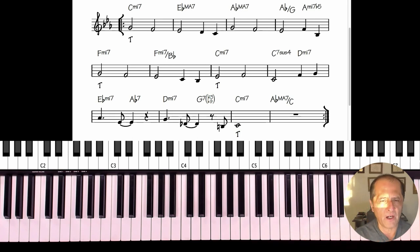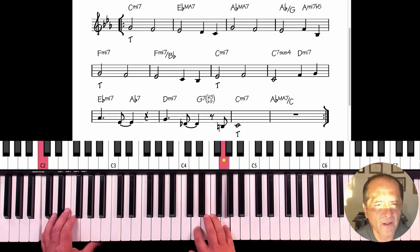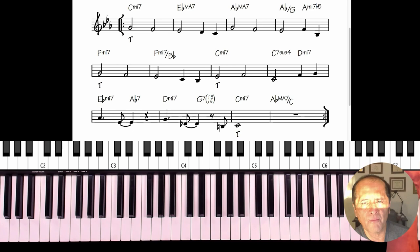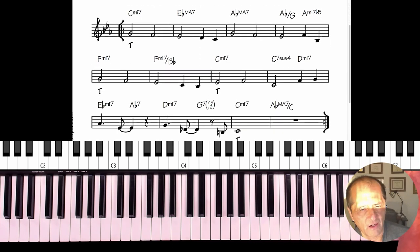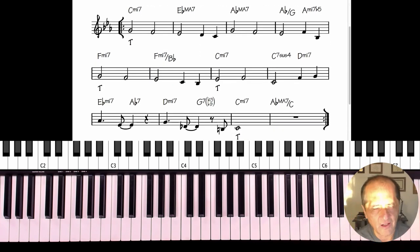Okay, so now we have the same melody. Yeah, but we're going to use something. That's why I did the first one. Diatonic technique, reharmonization, diatonic, which means we're going to emphasize some chords that are diatonic to the key.